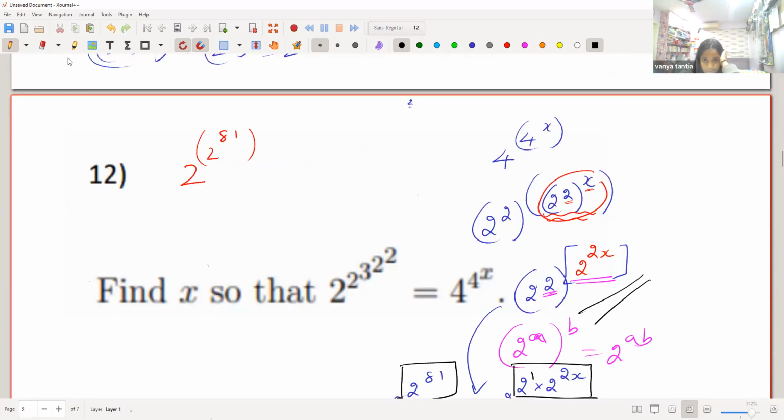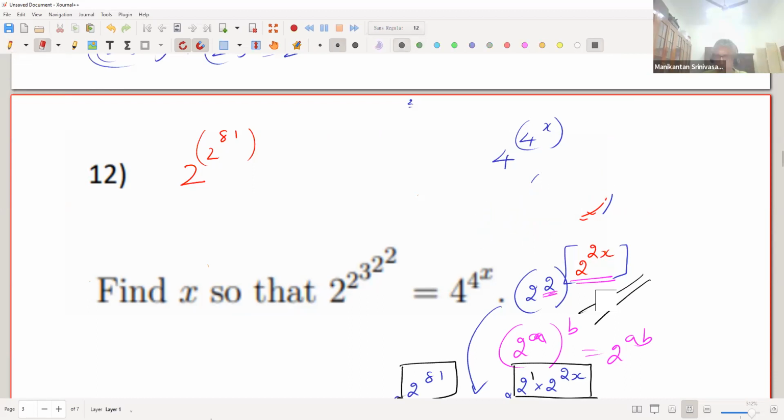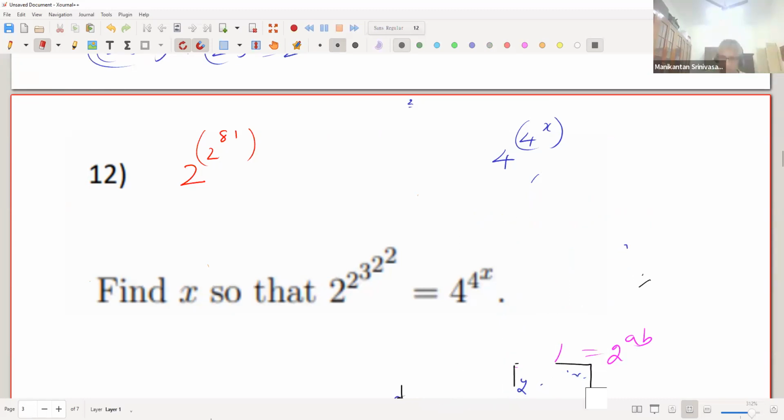In fact, let me just repeat the right hand side once more quickly. It won't take too much time. Whoever didn't catch it fully can pay one more attention, and whoever caught it can still listen quickly.